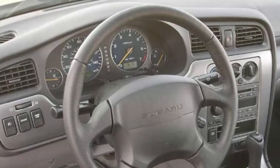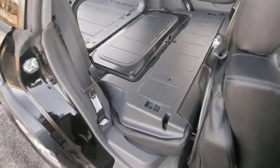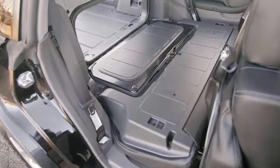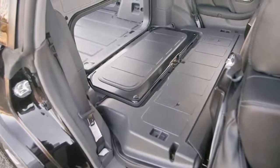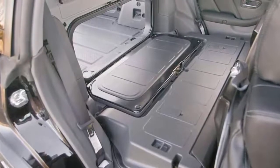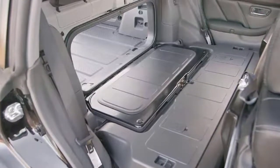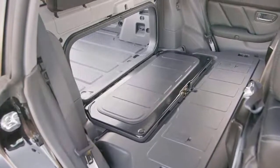When the Baja was first introduced in 2003, the only engine option was a 2.5-liter boxer producing 173 horsepower, mated to either a 4-speed automatic or a 5-speed manual. In 2004, Subaru introduced a more powerful turbocharged motor, which bumped output up to 210 horsepower. By 2006, the turbocharged EJ255 motor produced 230 horsepower, which is not too shabby for a roughly 3,500-pound vehicle.